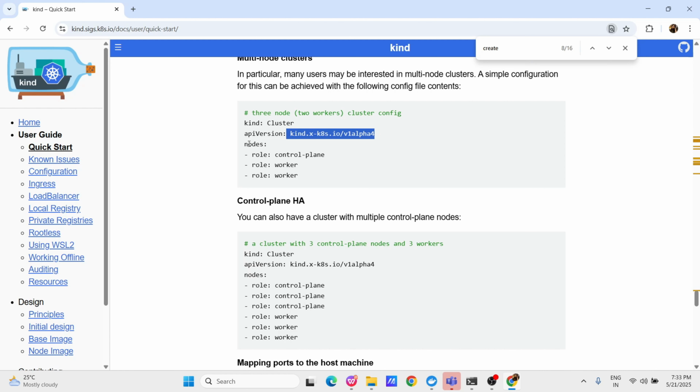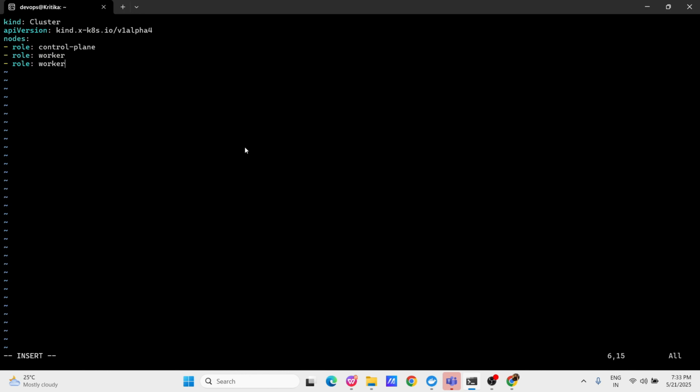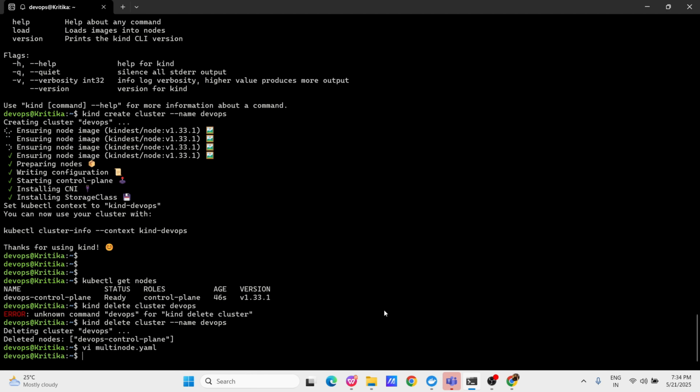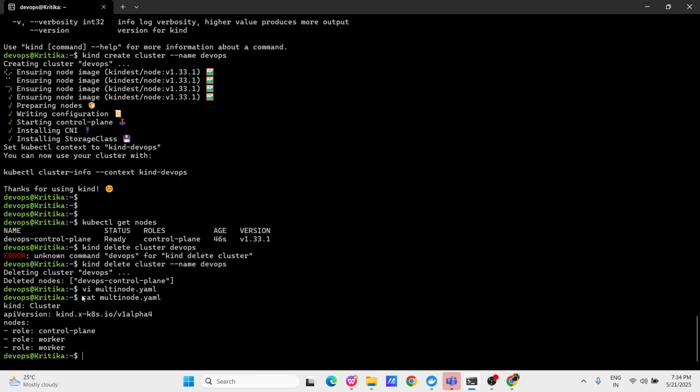Then you have to specify what all nodes you are going to create inside this Kubernetes cluster. So I am going to create a 3 node cluster, out of which one node will be control plane, the other two will be worker nodes, and all are in the form of key value pairs. What is the key? Key is role, value is control plane. Again, what is the key? Key is kind, value is cluster. So just copy this particular command and paste it over here. Just save this particular file. So now you just created a multi-node YAML file with this particular configuration.